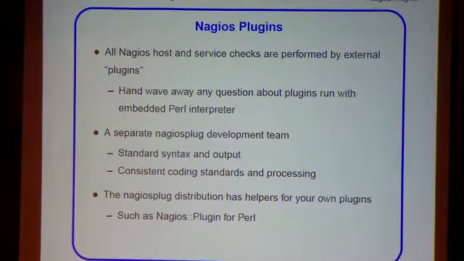And over the past few years, I've really noticed that in version three, four, that kind of range, the plugin development team has put in a lot of effort to make things as consistent as possible. And there's modules, like there's a Perl module, there's shell stuff, and I think there's a C library, if I recall, for doing plugins to provide even more consistency to the standard plugin syntax. There's a bunch of standard arguments like -H is the host you're going to check and things like that.